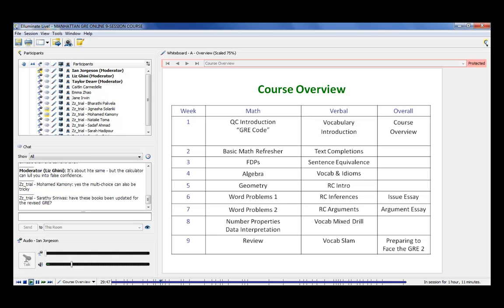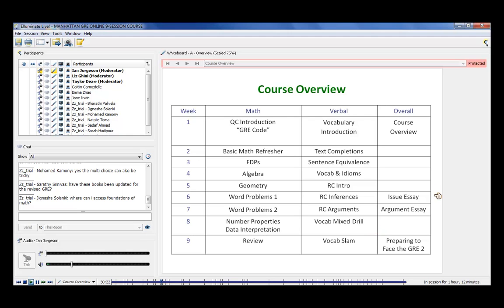Course overview, you guys will all have this in your syllabus, but I'll give you an idea of what we're doing today. And if you notice, we're basically doing at least a little bit of math and at least a little bit of verbal every single class. We're going to be really heavy with the vocab questions for the first half of the course, and then we're going to be heavy on the reading comp kind of in the middle of the course, and then near the end of the course we'll focus again a little bit more on the vocab section of it.